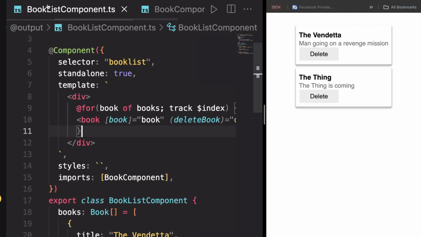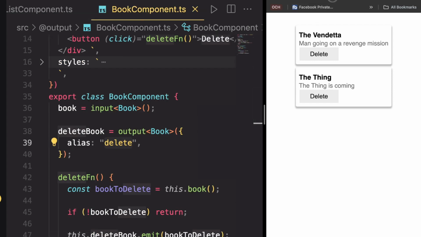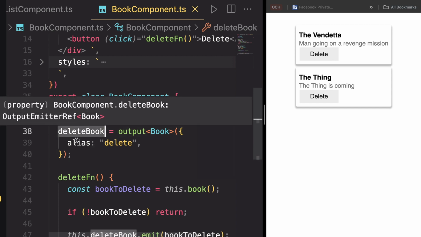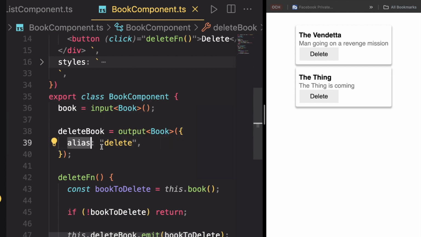In this case, the book list component still has deleteBook here, and when we reload and click on delete, nothing will work because the book list component is no longer seeing deleteBook. So this is what the alias does. Alias is just to set the public name. Without the alias, the public name becomes the name of the class field, which in this case is deleteBook. Then by setting the alias, the value of the alias becomes the property name of the output property.